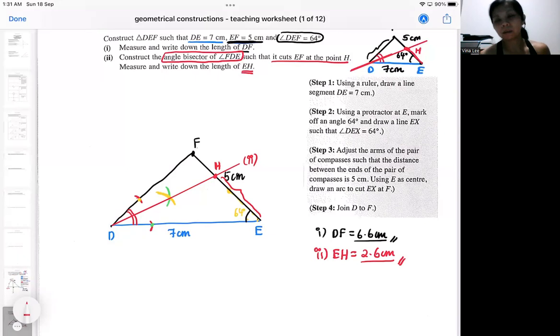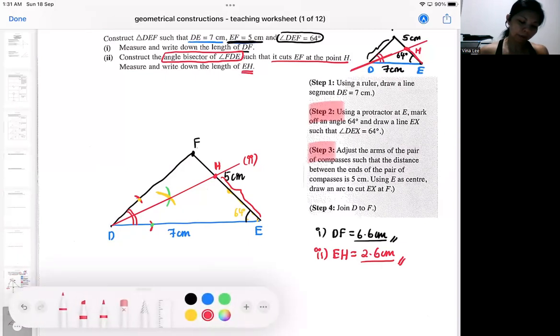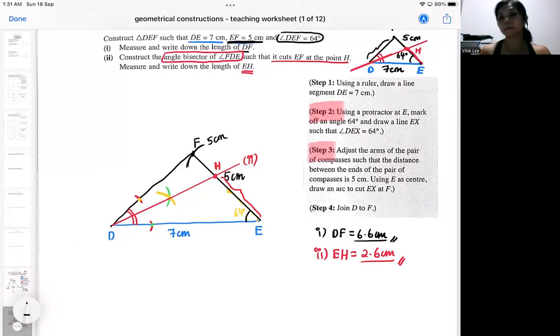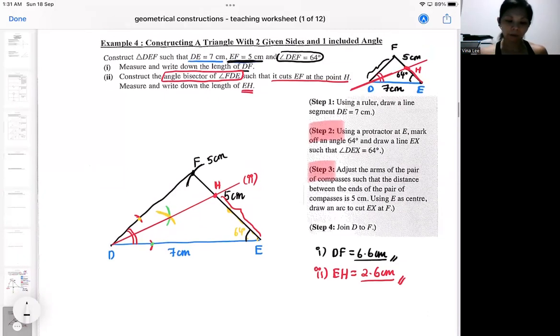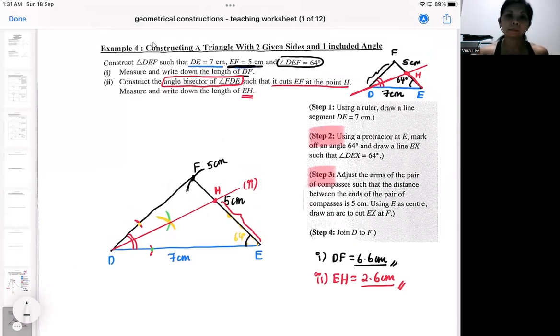So mine is not very accurate. I'm just drawing a bit freehand. I'm just describing to you. So if you read the steps here, they actually use the compass to get the 5cm. So if you use the compass to get the 5cm, then you will have one arc. A 5cm arc. You can give it a try and see how accurate you are.